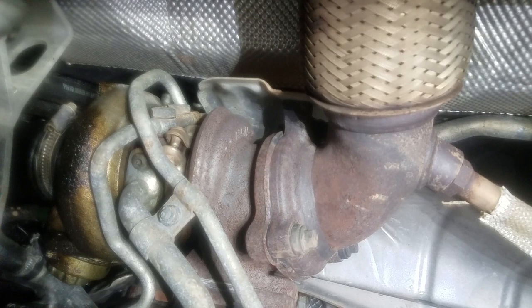That you've got to loosen up, and you'll see it start to drain here. So I'm going to drain that into some buckets. I'm making a mess, so I'll get back with you when this is done. We're up under the car, and you can take a look and see what we've got here.